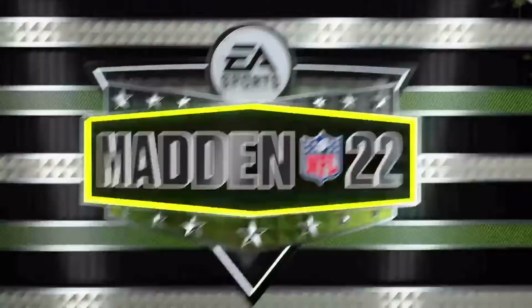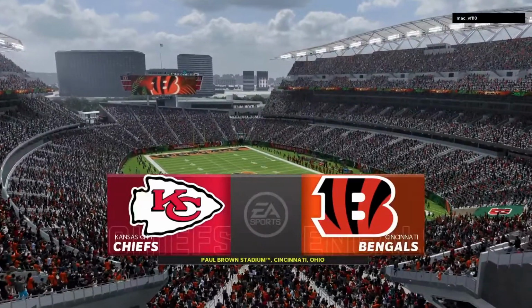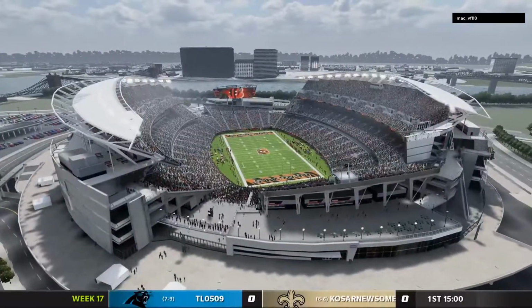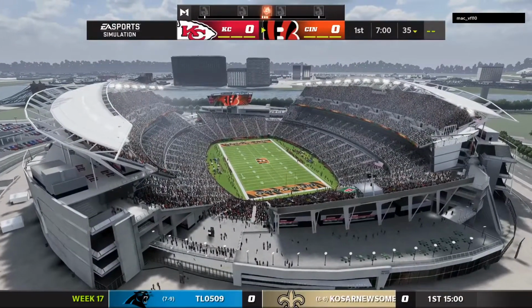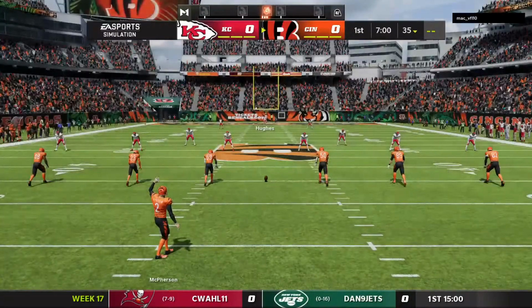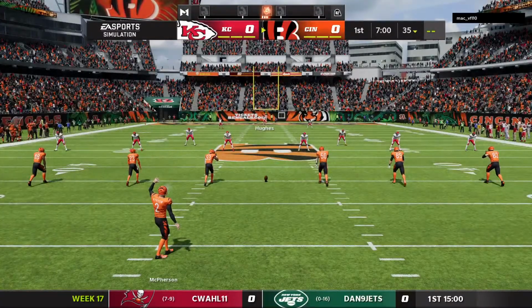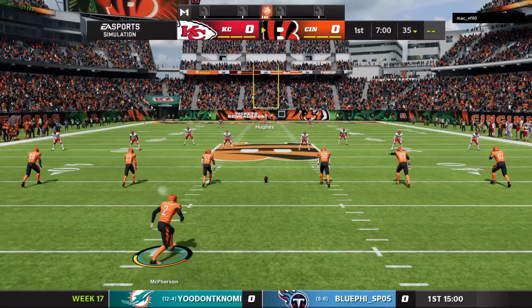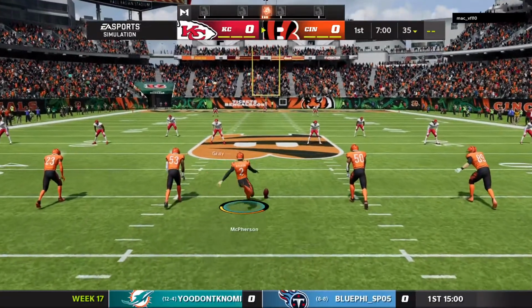It's the NFL on EA Sports, and there you get a look at Paul Brown Stadium on the banks of the Ohio River in Cincinnati. This crowd loves their orange and black. The scene just a short time ago, they were in full roar as their guys burst out of the locker room. We're ready for football as the Bengals get set to do battle with the Kansas City Chiefs.